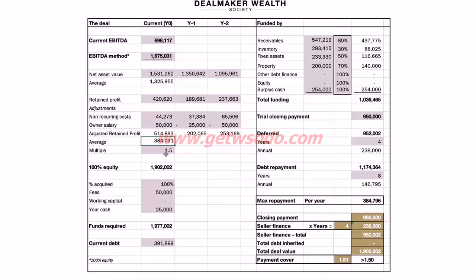In other words, technically what you would get if you liquidated all the assets dollar for dollar and then paid off all the liabilities, you would have no business, but you would have $1.33 million as an average number. So we're taking the 1.33 million average, that's the net asset value, and adding that goodwill value to get the total deal value. So that's giving us a valuation of $1.9 million.